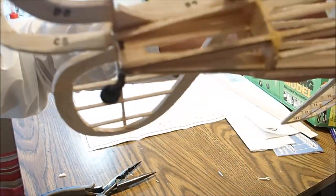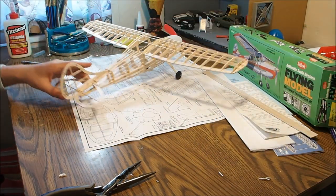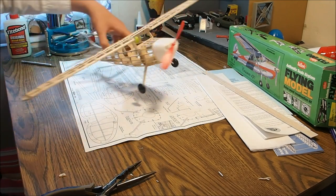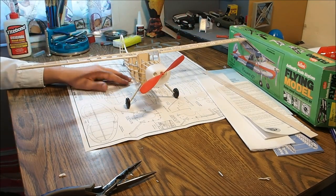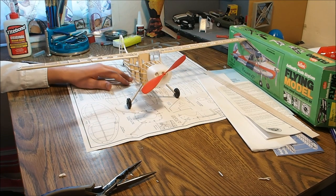See how I have this black back wheel on here? I found it laying around here. It's to a 1/48 scale model kit, and it actually doesn't look bad on this. So I just left it.